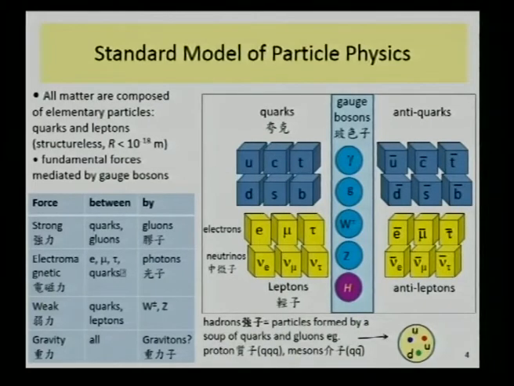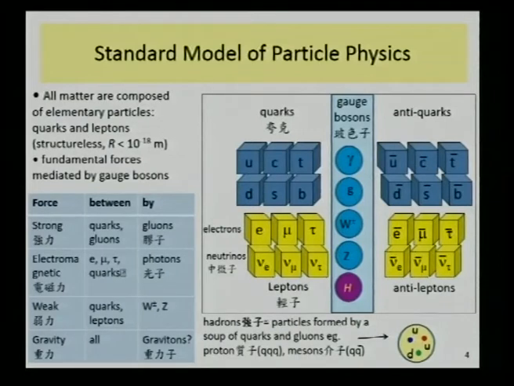So we have 6 types of quarks, 3 types of electrons. The usual electron we know is the lightest one, but then there's also a muon and a tauon, which have almost identical properties as electrons, except for the masses. And then we also know that there are 3 types of so-called neutrinos, which I'll come back to slightly later. All these are believed to be elementary particles, which means that everything is made up of them.